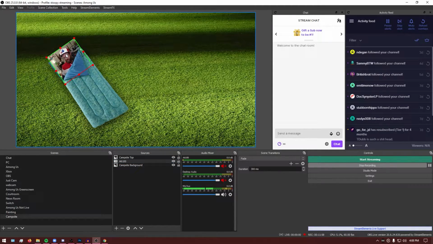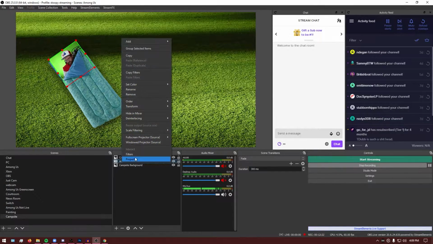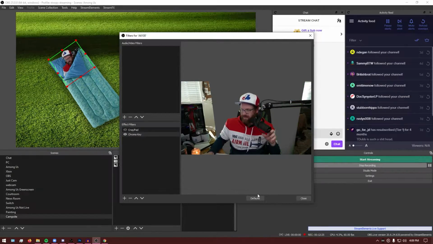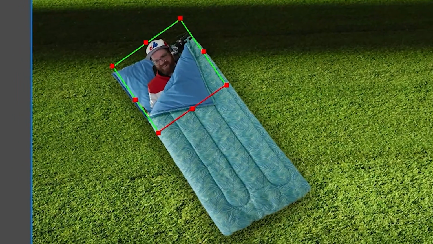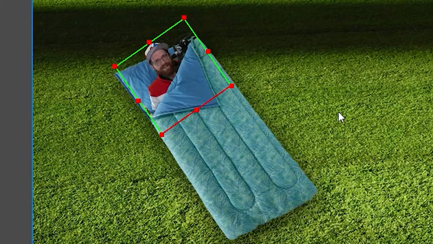Okay, so we'll bring this up a little bit. We can elongate the sleeping bag in Photoshop as well. So now if I open up my green screen, okay, if I do that, if I get all my green screen lights on, okay, and if I go ahead and turn on the filter for that, kind of looks like I'm in a sleeping bag. Kind of. I mean, it's not the best, but I'm in a little sleeping bag. I could make it all bigger. I think I will. But that's pretty funny. I kind of like this.